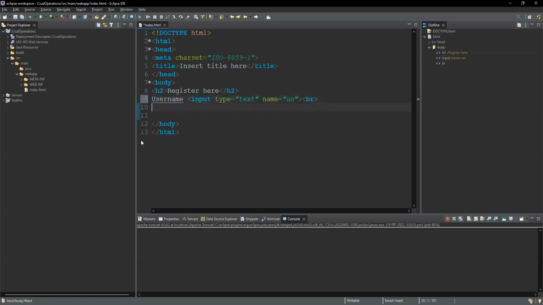Second, I'll go with password. This should be type password, again my password field. This should be PWD. See, this is a name, so you can go with any name. Now we'll have address.